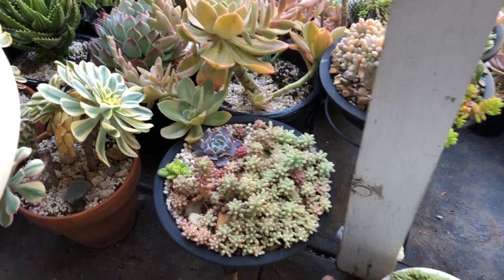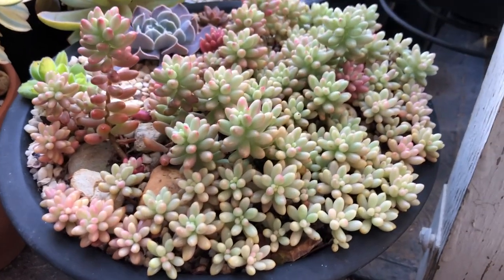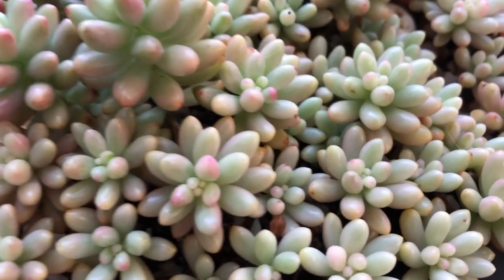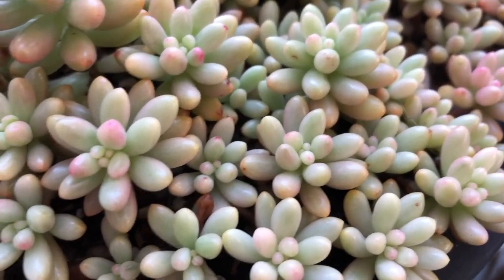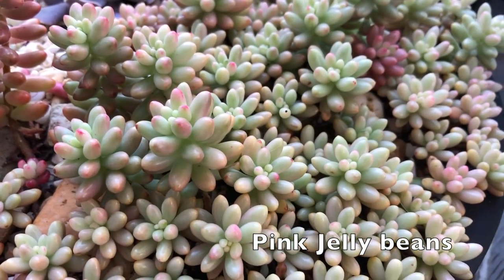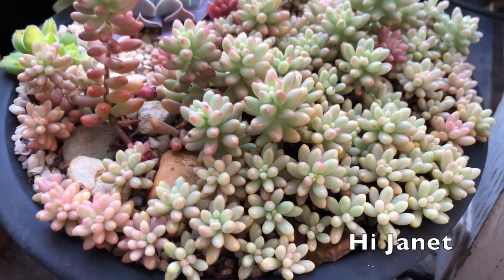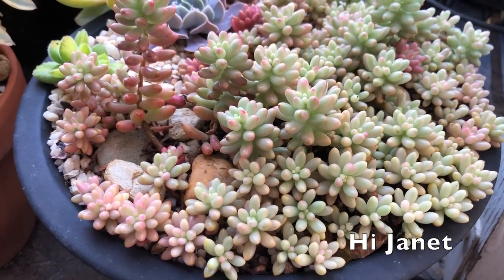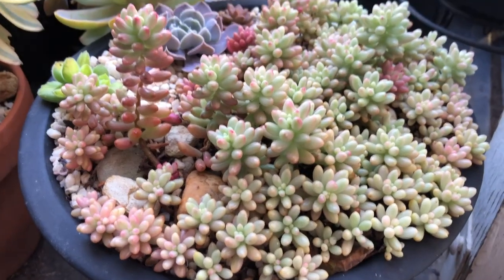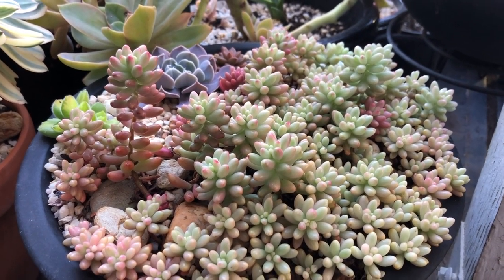So I'll wrap this up now. But before I go, let me just show you these jelly beans. Look at the colour. I'm not sure if it picks it up well enough in the camera, but they are so pale. This is a first for me. And I'm really enjoying it, to be honest. They are just adorable. And this reminds me of Janet. So I'm going to say hi, Janet. She was saying how feminine, that they just look very ladylike and feminine. And I agree.